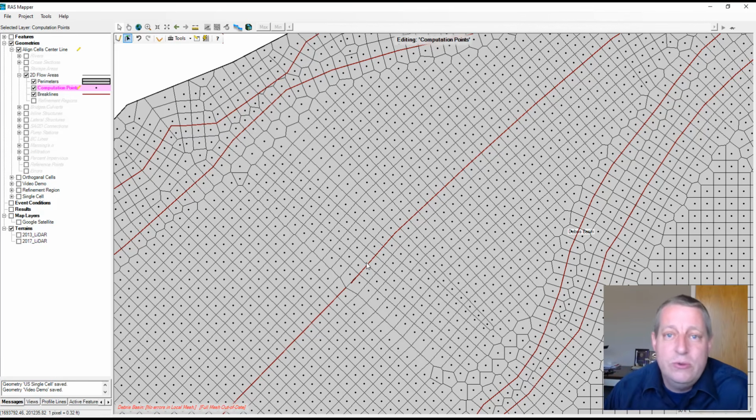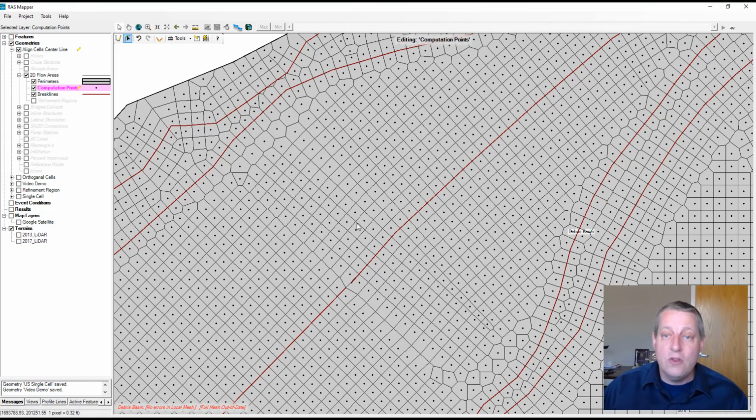But that's how you use a break line as your centerline station and create repeats in order to align your grid in the direction of flow. And that's really the best way to do it. It's not always this tidy if you're doing a natural system. In a natural system that meanders, you're going to have a lot more tight cells on the inside of the meander and widely spaced cells on the outside of the meander. You're going to have to do a little bit more manual editing at these meanders, but this is still kind of the best practice for getting your cells aligned with your channel.